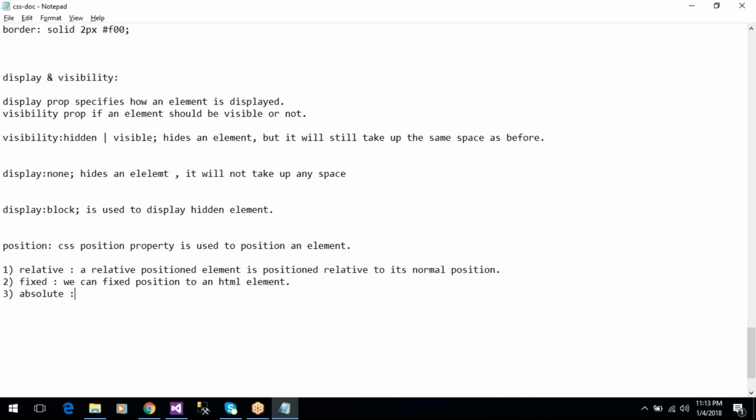Next, absolute position. An element with the position absolute is positioned relative to the nearest positioned ancestor.